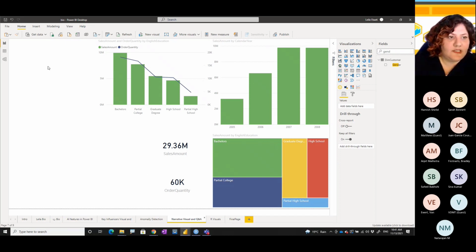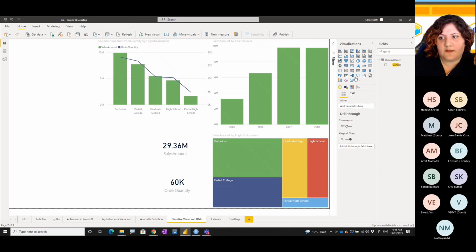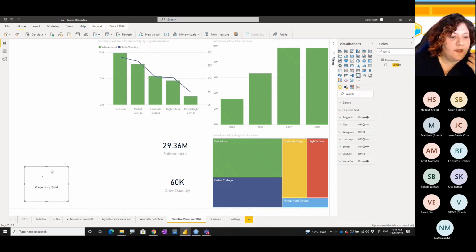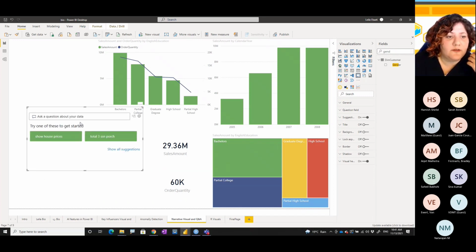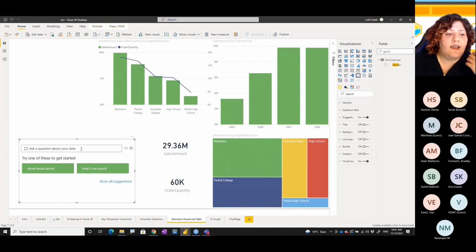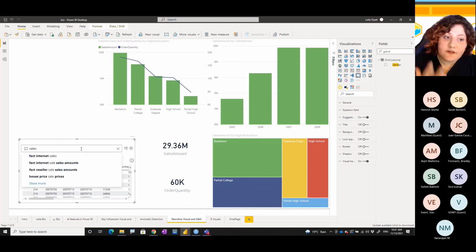The simplest one is the Q&A visual. Maybe some of you already work with it. That's a really interesting one. I think it can be used by business users: you prepare the data for them and they can very easily start asking questions and creating visuals.